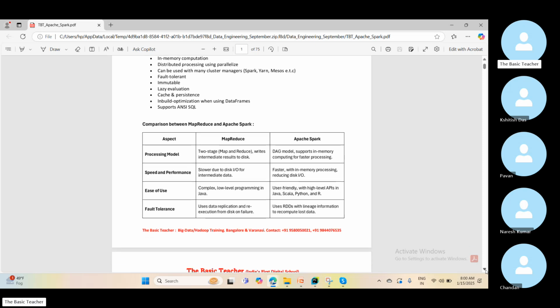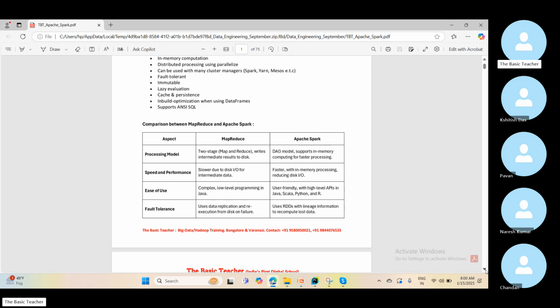Now, as you know, one question can come up in the interview. Let's say, what is Spark? This question will not be coming because they are going to interview you for Spark only. But one question can be, why Spark? If the question is why Spark, then you have to tell the actual thing: why Spark is required, why this came into the picture, and why we are using this.